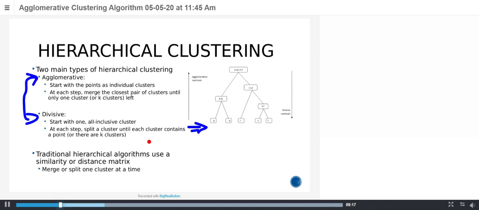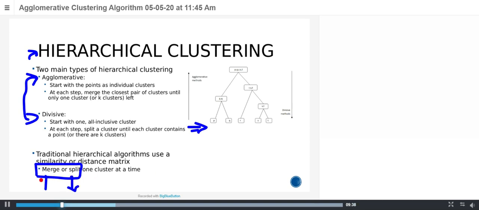Whenever we say hierarchical clustering, of course, it is a very simple technique: either merge one cluster at a time or split one cluster at a time. That is, merge two clusters into a single cluster, or split one cluster into two clusters. So you do either a merge operation or a split operation.